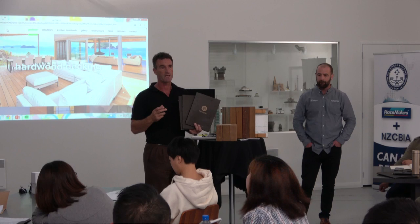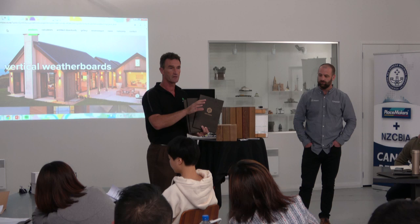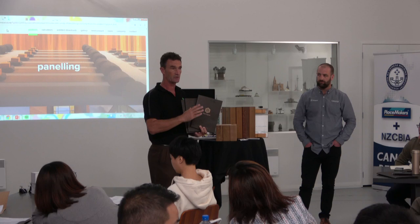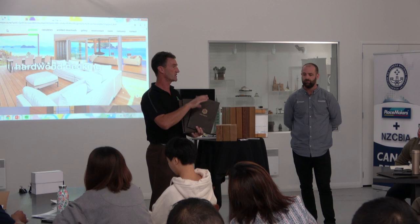Vertical shiplap is a building system that is outside of the building code. So it's really important to remember that. We've created a system to make sure that if you put it up properly, it's Branz appraised and warranted for the next 15 to 20 years. If you don't put it together properly, you open yourself up to liability. So please have a look at the system. There are bits of it we can adjust and there's bits of it we can't adjust, but we want you to put it together properly, and I'm here to help you to do that so that you can cover yourself. And you're not covering yourself today or tomorrow or in 5 years, it's in 15 years' time.